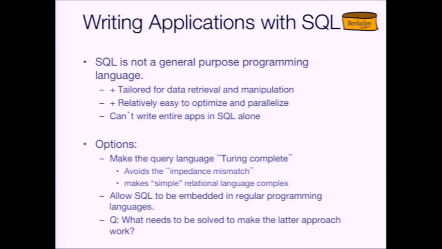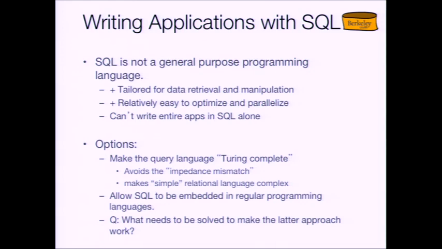Okay? So it's simple, right? It's restricted, which lets us optimize it and make it run fast. But that means it's kind of limited in what you can do. And so the question is, well, sure, you want to write queries to your database, but what you really want to do is build applications, and you want to build richer programs. And so how do you do that?